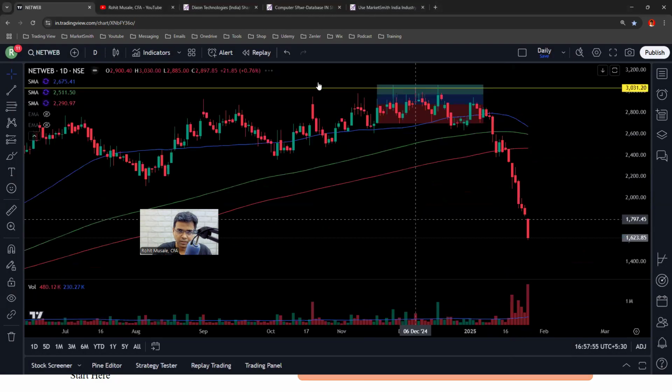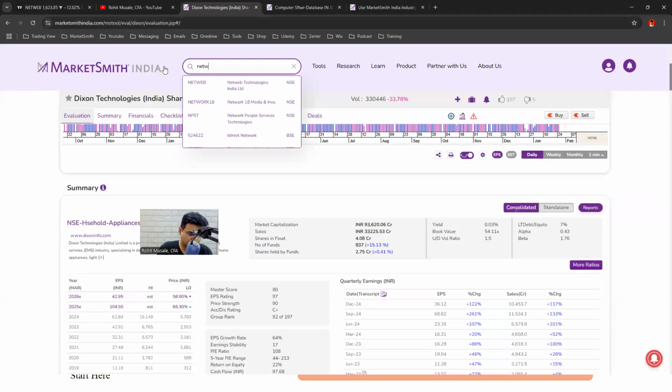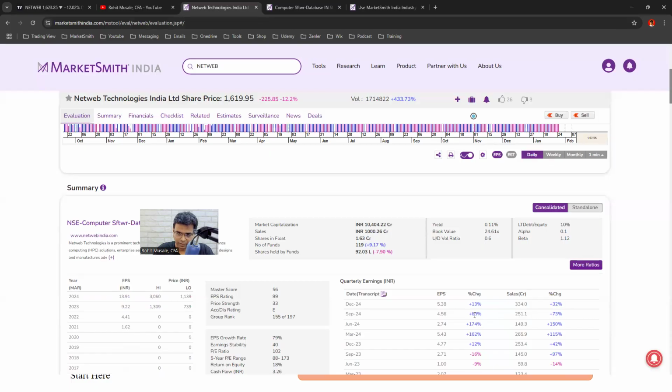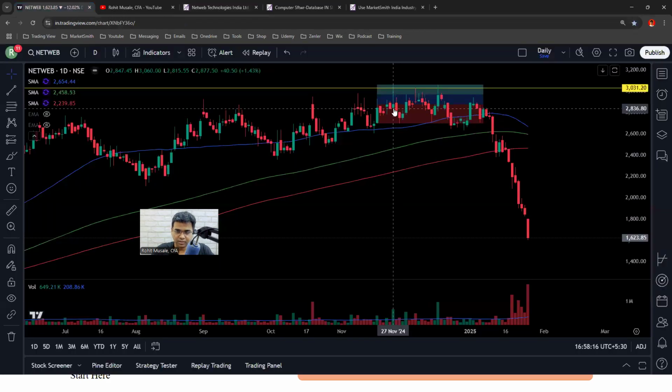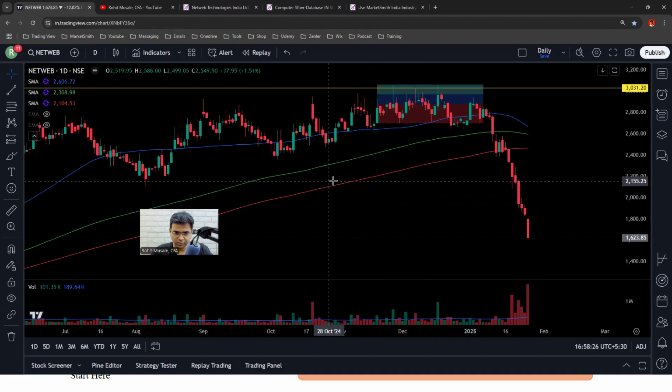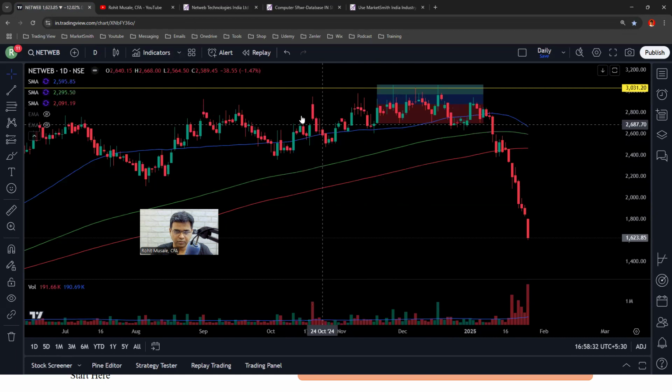So in September, the EPS growth came down, correct? That itself was a cause for concern because the EPS growth rate has been declining. But if you notice, after September, the stock should have collapsed or declined. But after September, you go to October, November, the stock is holding up, even though the EPS growth rate has declined. So this is September somewhere here. The September quarter gets announced in October. So in this particular area, the earnings was announced. After that, instead of collapsing, it continues to go up.